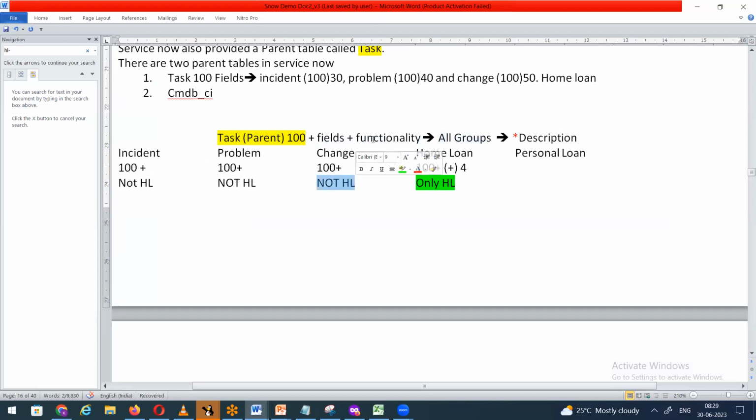That means I want functionality other than the original, so you have to override on the child tables, correct? Understand, Shruti? Yes. And here also on the home loan, you want only home loan, not all the groups, so you have to override the parent functionality here. So that we will do.